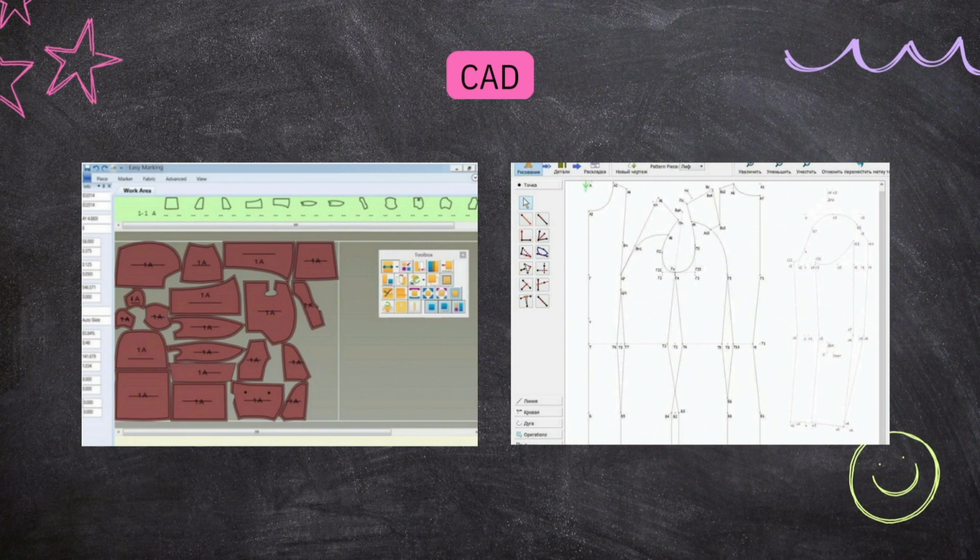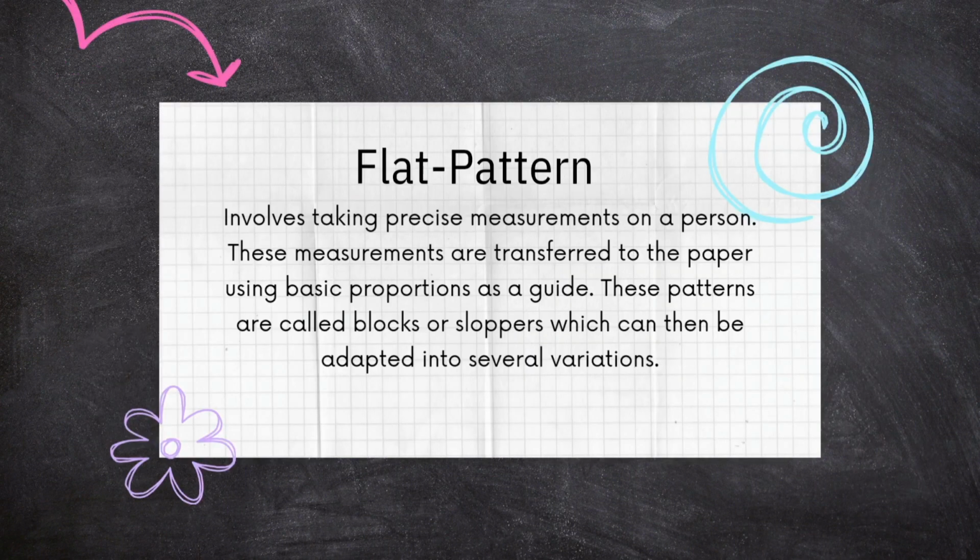So those are examples of computer aided design software. As you have guessed, an important advantage is that it reduces time and cost, so it is quite economical too.